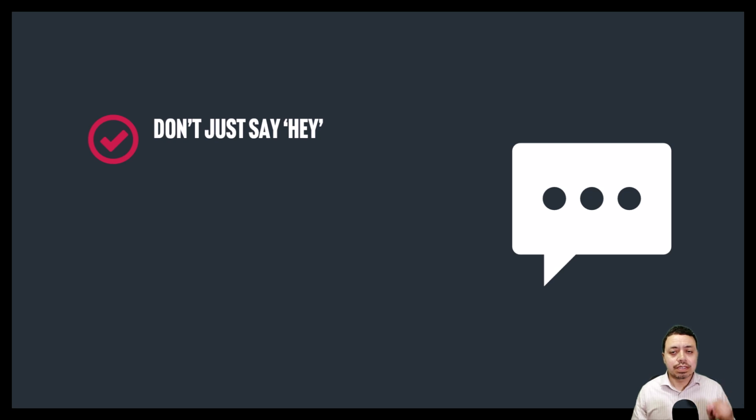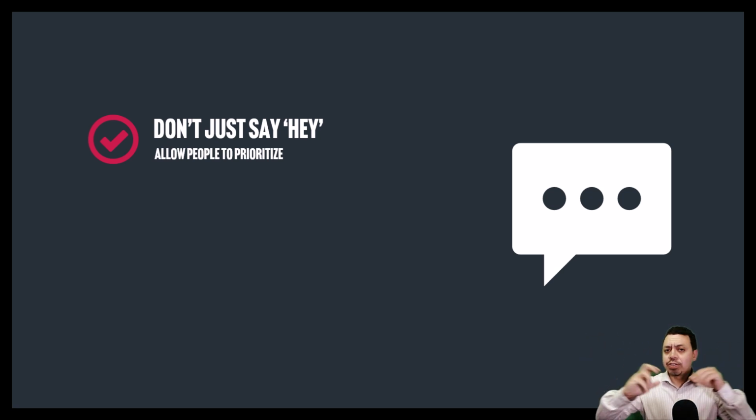I'll also give concrete tips about communication. There's so many forms of communication on a dev team, whether it's email, direct message, or even our code itself and code reviews. For example, when talking about direct messages, I say, don't just say, hey, allow people to prioritize. When you start a message and just say, hey, or hello, or hi, and nothing else, understand that people have a lot of input and distraction, many messages, emails, a phone call, a video conference, whatever the case is.